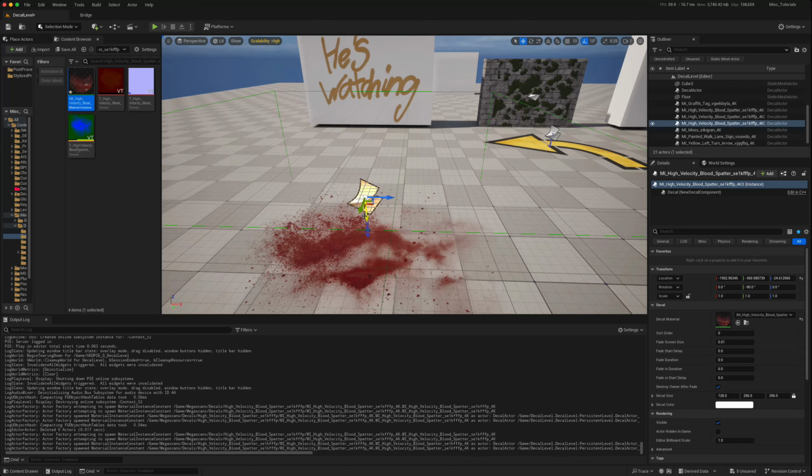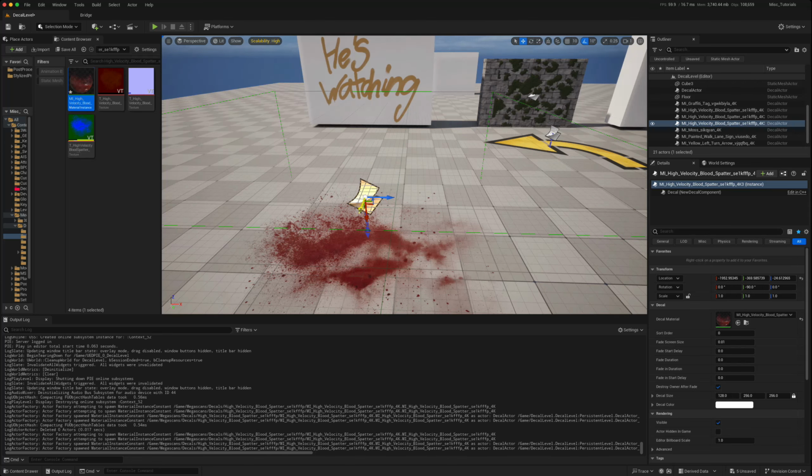You can rotate them as well if you want to change the projection. So if we went here and rotated this decal 90 degrees, and then just maybe lift it up and now intersect on this wall, you'll see that you'll get the blood stain on the wall itself.